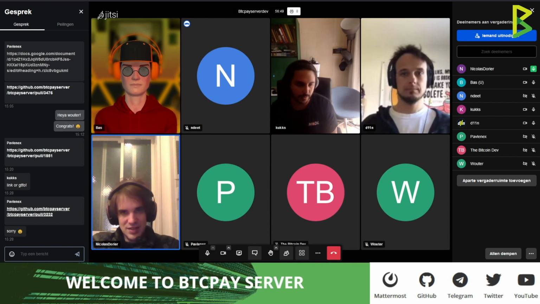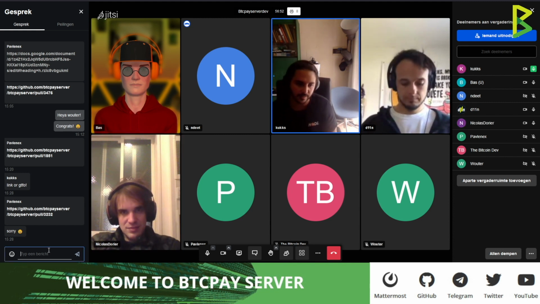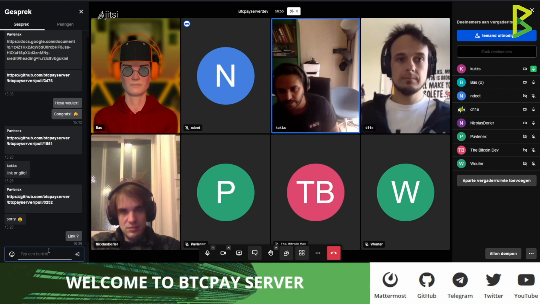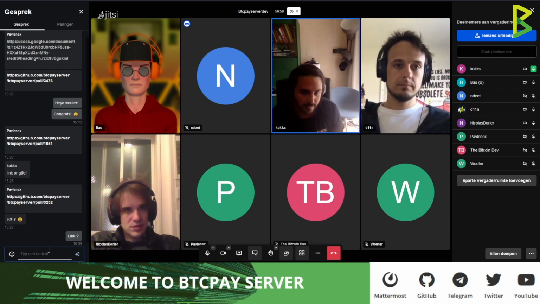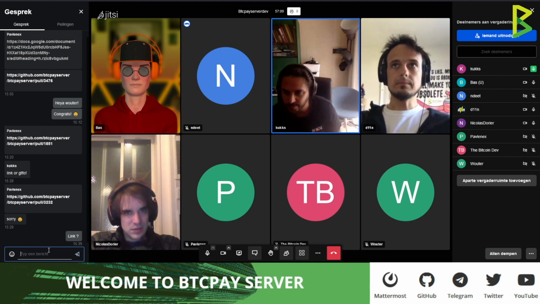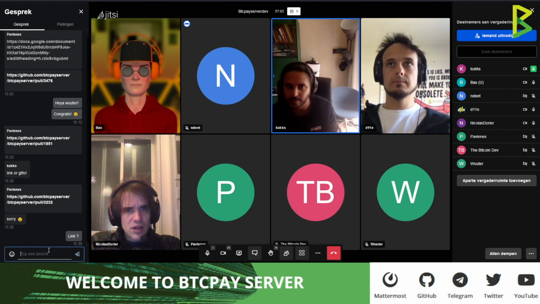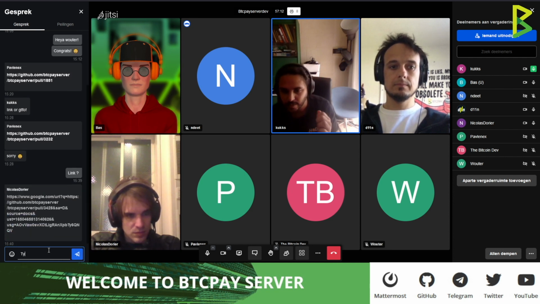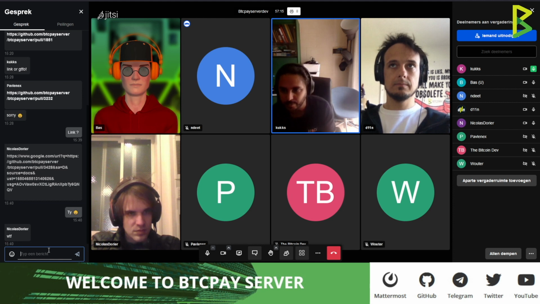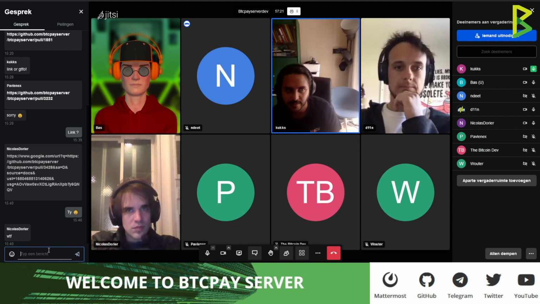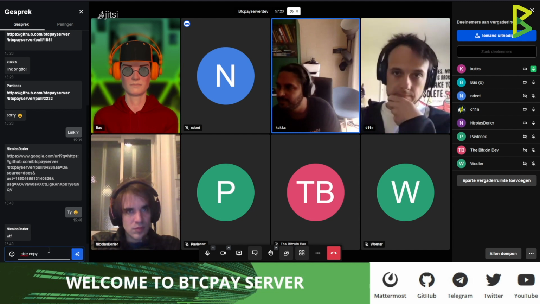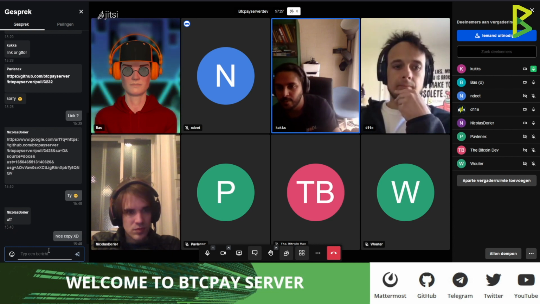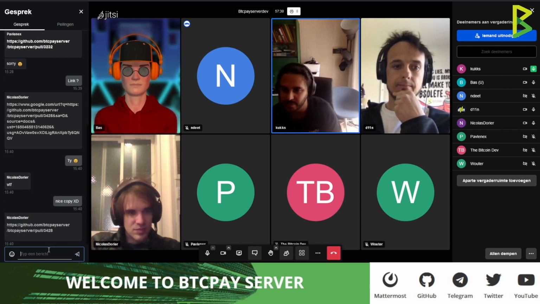So I've modified the payout label structure and the class, or at least the data, and now it will store multiple payouts in there. It's a list of payout IDs and a list of pull payment IDs as well. The way I did it right now is it will render one label, and in the tooltip it will say this transaction paid 4 payouts in 5 different pull payments, or something like that.